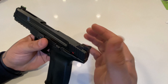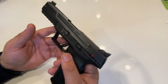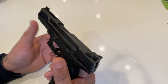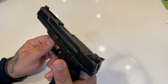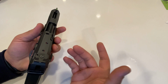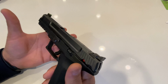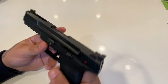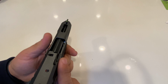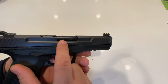Especially if you wanted to add a dot on it, it won't have no problems. From what I've seen, a lot of people don't want to put an optic on the FN because it'll add weight to the slide and it won't cycle right. So that's the only thing about FN pistols and the 5.7 pistol. But they did the cutout and they did it right, man. I can say Ruger, y'all did y'all thing on this, man. That's it right there.